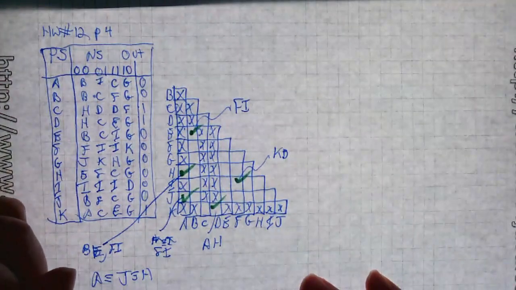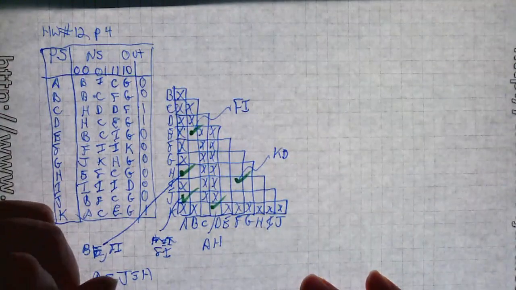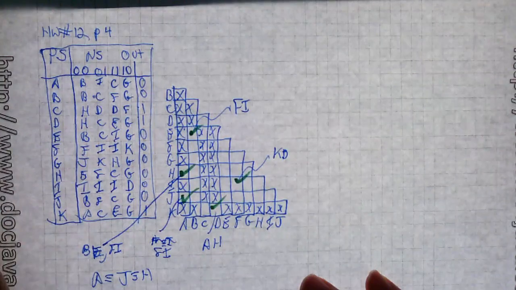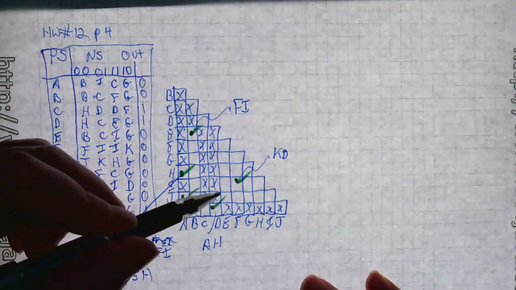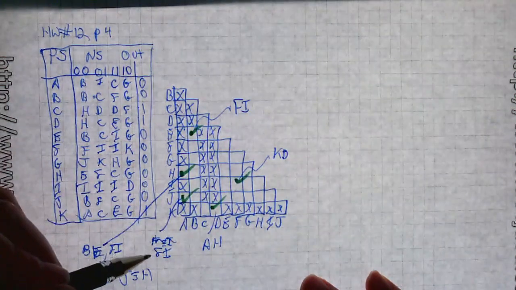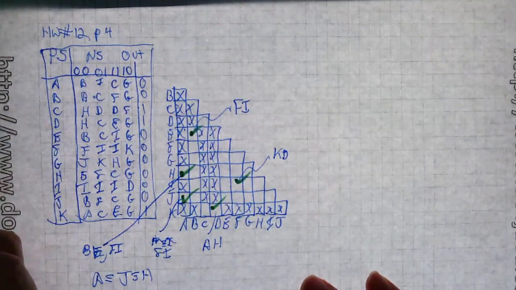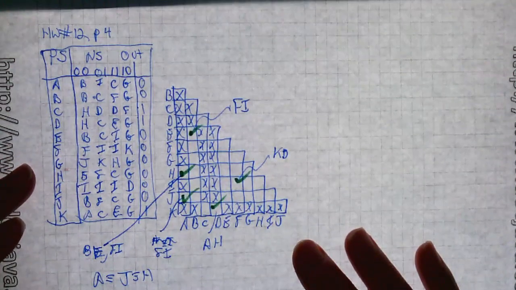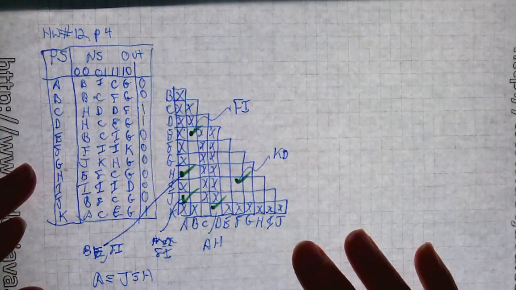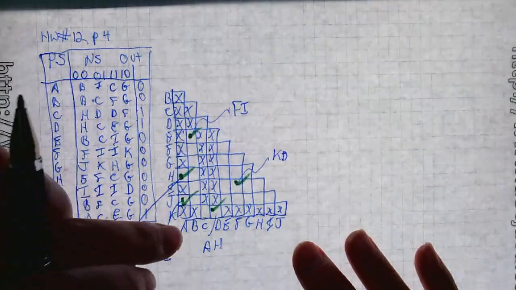I got B is equivalent to E. I got D is equivalent to K. I got F is equivalent to I. That's a lot of equivalencies, and I can keep going. And I still have another couple minutes, so I can perhaps make some more headway here. I won't finish it, I don't think.